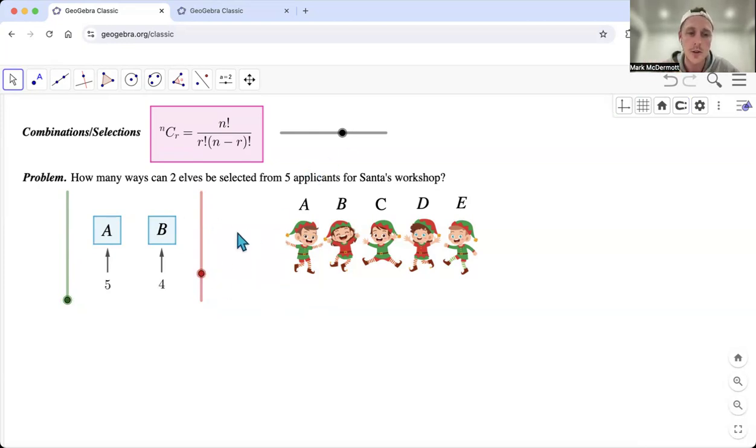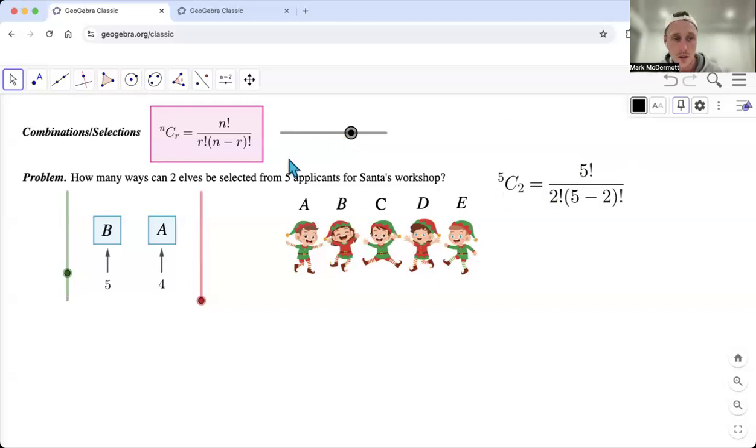So what we're going to do is divide through by R factorial. Now in our case, R is 2 because there's 2 positions. And this should make a bit of sense. I want you to understand why this makes sense. You need to divide through by the number of ways that those positions themselves can be arranged. Remember, A and B is the same as B and A. So we're going to need, in this case, to divide through by 2 factorial because those positions themselves can be arranged in 2 ways. So we need to divide through by R factorial. Aside from this R factorial, this is the same thing as the arrangements formula that we looked at. So the reason the R factorial is here is to cancel out double ups.